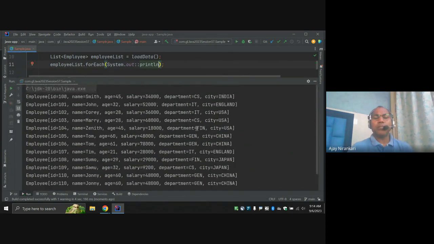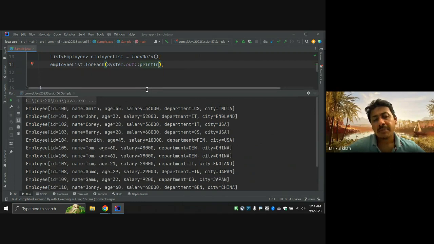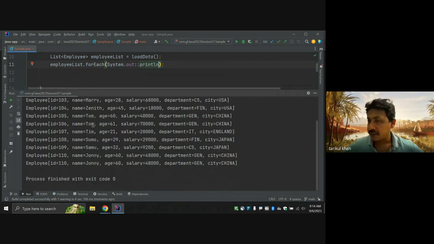These are all the names. I want all the names only in one string, maybe comma separated. So you want all the names. We can do filter.